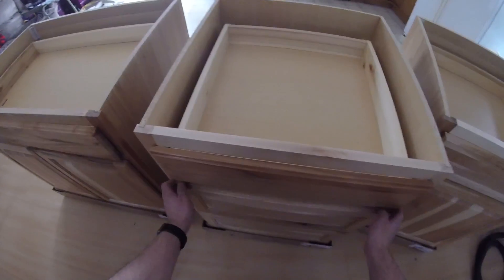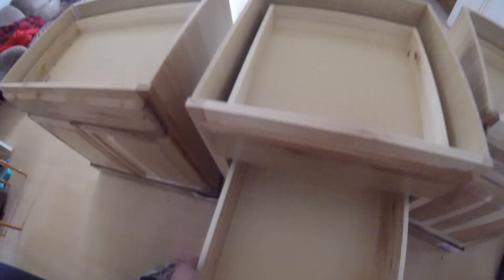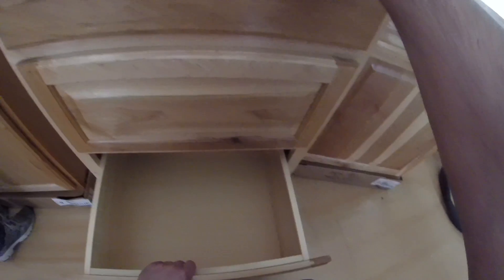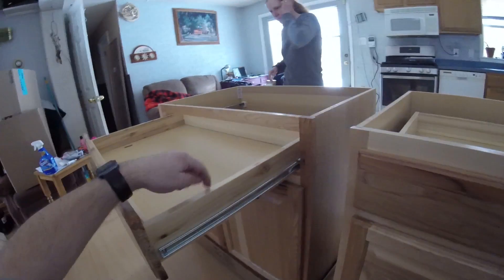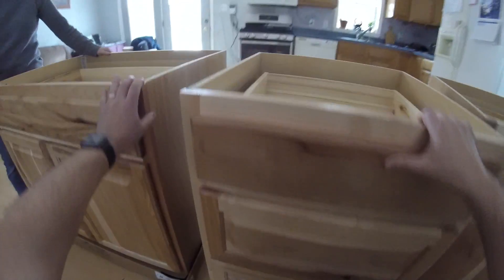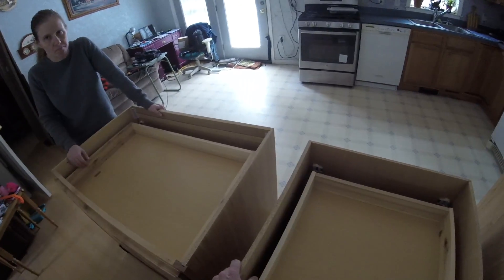They even included the little bumpers for the front of the drawers so they're quiet. And a deeper drawer. What I do like is the drawers are actually wood. They're not super expensive — they did have a cheaper model, and we didn't buy that because they were really cheap. We've got these at Home Depot. These are certainly not custom-made by any stretch of the imagination. So the drawers are actual wood, which is good. The bottom is a piece of panel. The only thing that's not real wood that I can see is the box itself, but that's the industry standard now for your run-of-the-mill off-the-counter cabinet.